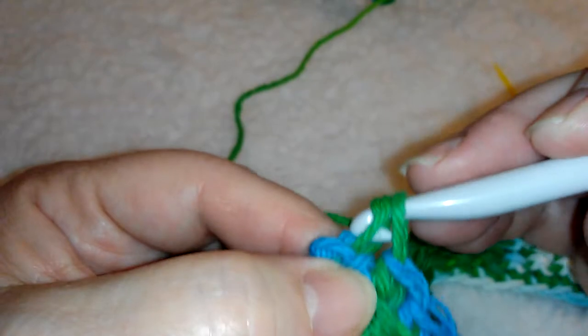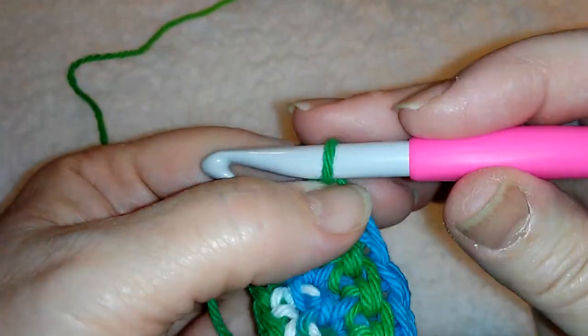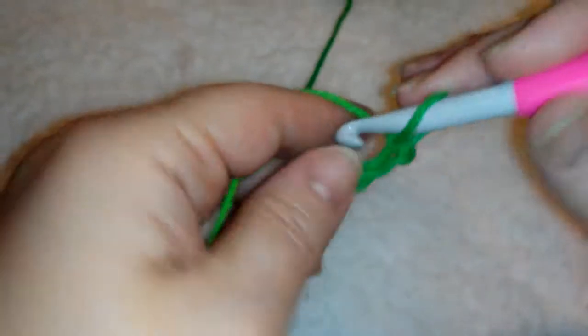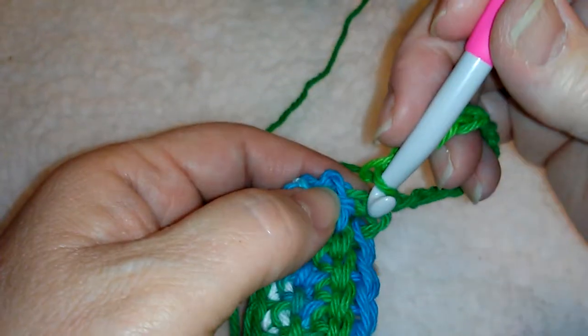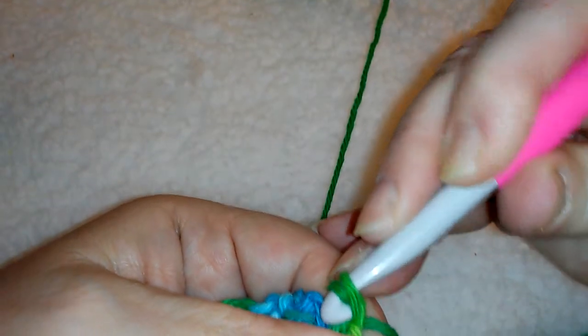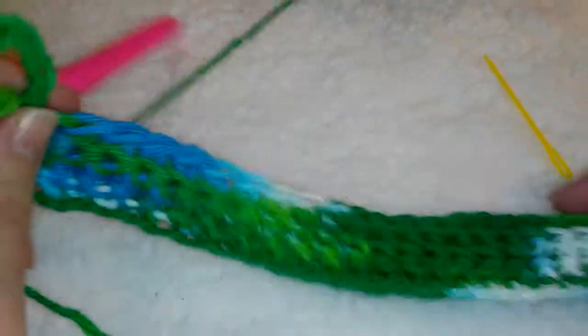And this is it. If this was your very last round, I'm just going to tell you my way of ending. My finished one is not here with me right now, so I'm going to show you just how I would end it if I was finishing the last row and wanted to make a hanger on it so that it can dry properly. I usually would just do about 20 stitches, make 20 chains, and then you would just join it right here with a slip stitch so that you can have something to hang your hot pad up.